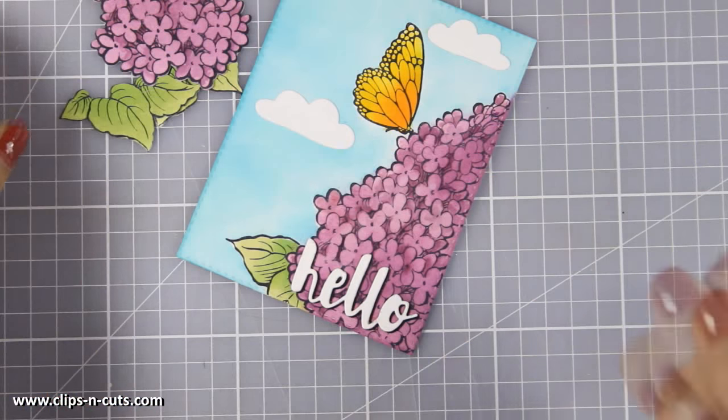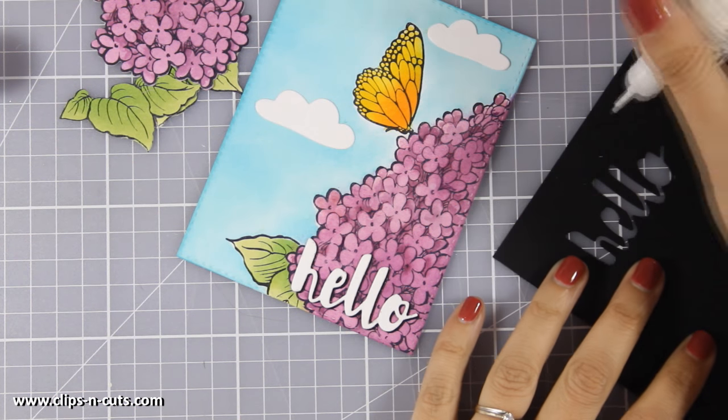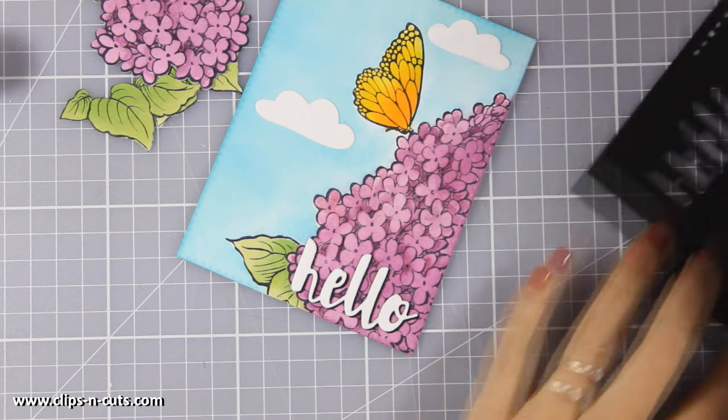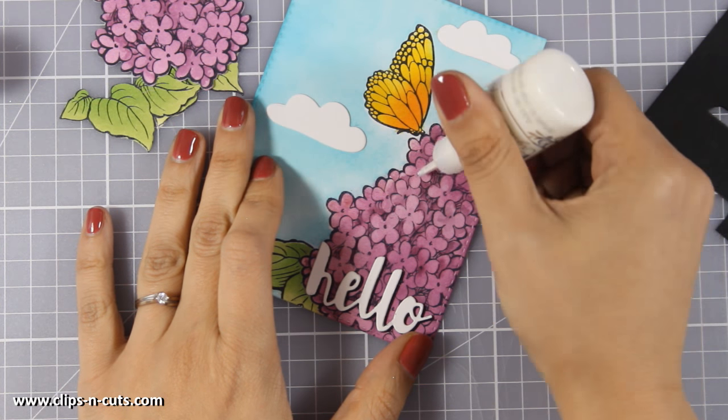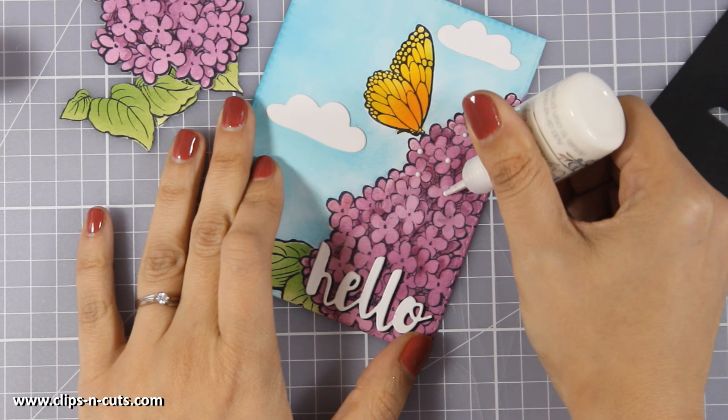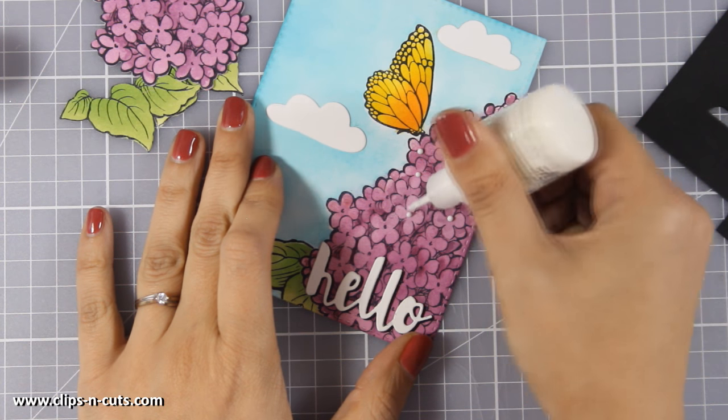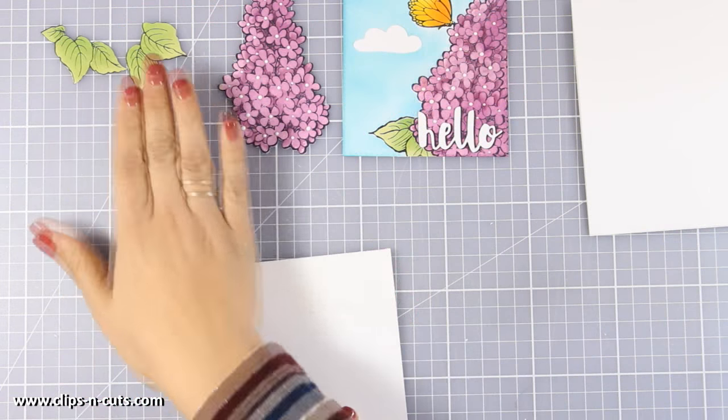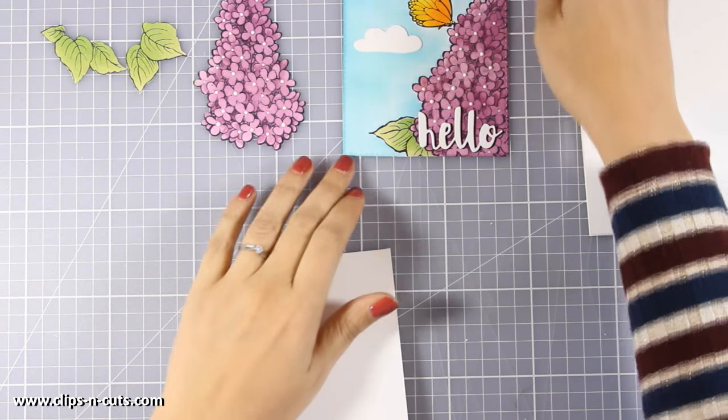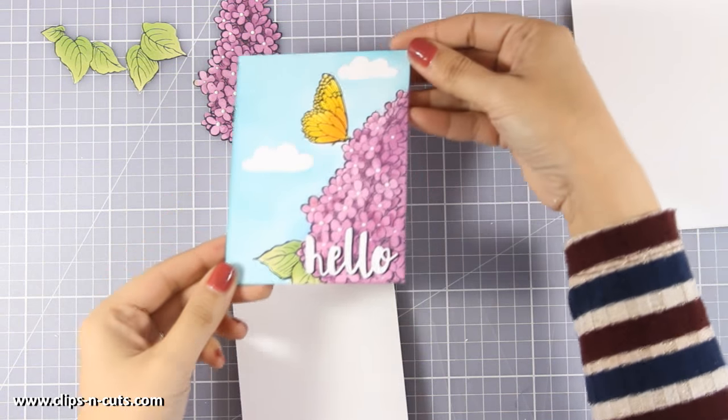I just want to add a finishing touch so I am using my Nouveau Crystal Drops. I am always making sure that everything is working perfectly before I go ahead and add the dots on my card and I am going to add at the center of each flower. And I repeated the process for the lilac that I have cut out so there are dots everywhere. I am going to put everything aside to dry and I am going to work on the inside.